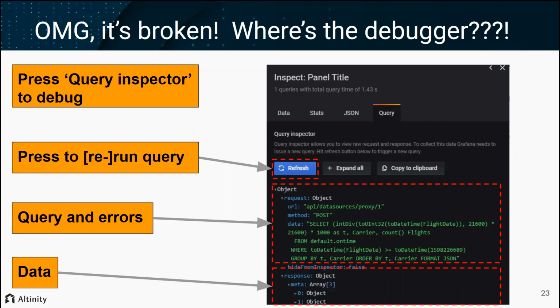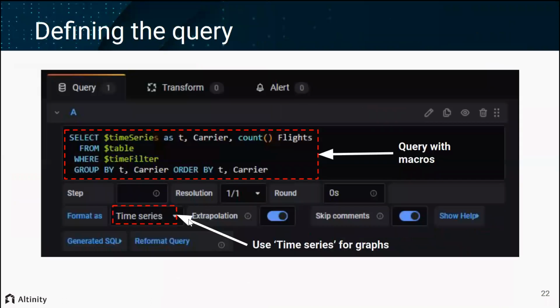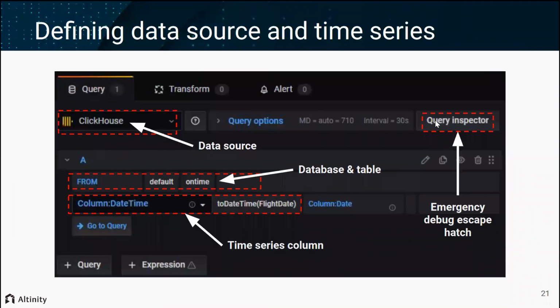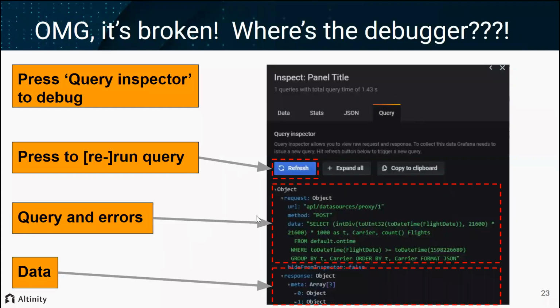Something that commonly happens with these queries is that you won't get it right the first time. Fortunately, you can just press that query inspector button that we had there, and then it will bounce you into this really convenient debugger panel. You hit refresh, and then you'll see down here the actual query that you sent. And if it's screwing up, you'll see an error message there as well. This is super convenient, because you can just copy and paste this out and stick it in somewhere else to debug it.